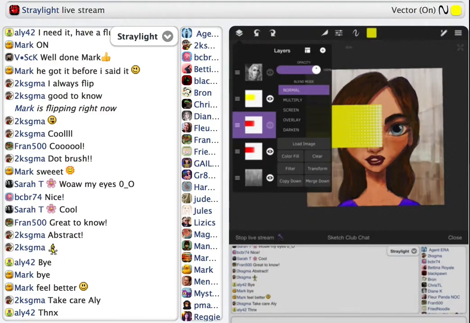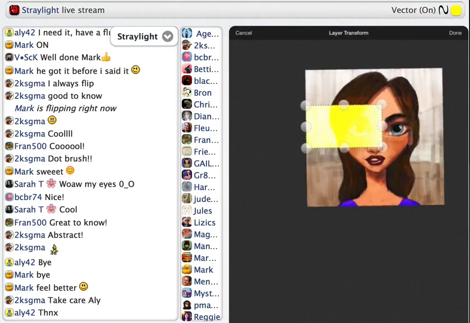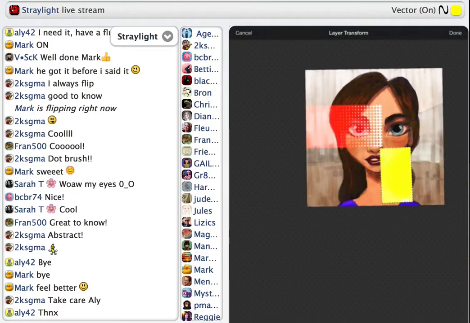That didn't work right. There we go. Now I have two of them. Set my blend mode to screen. All right. Now I can transform and move this elsewhere.